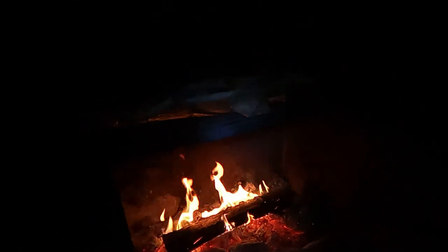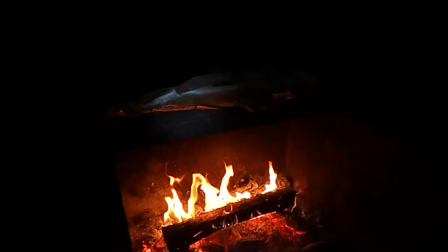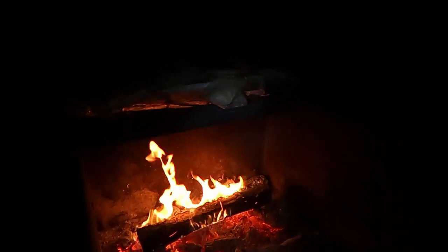We have fire. It's late, but we have fire. And you can see we've got a nice fish laid on the grill. We're going to have some fish — it's nicely seasoned up. I'm just going to cook it like that. It'll be awesome, but it'll be close to midnight before supper.